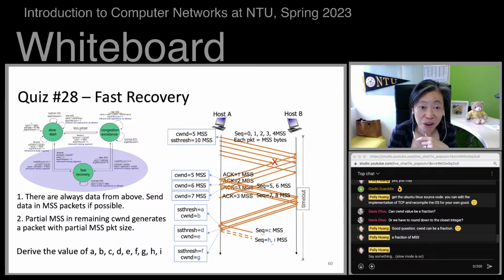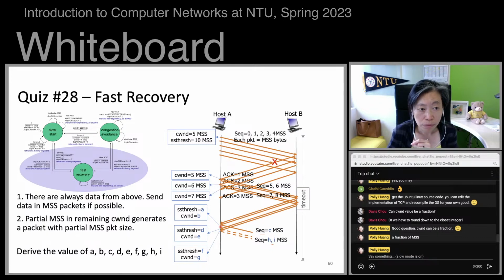Follow the finite state machine and tell me: receiving the 3rd duplicate ack, what is the new threshold and what is the new congestion window size? Similarly, if we keep receiving duplicate acks after the 3rd duplicate ack, so you see packets 7 and 8 will also generate duplicate acks. 1 more duplicate ack, 2 more duplicate acks. What will be the threshold and the congestion window size accordingly?